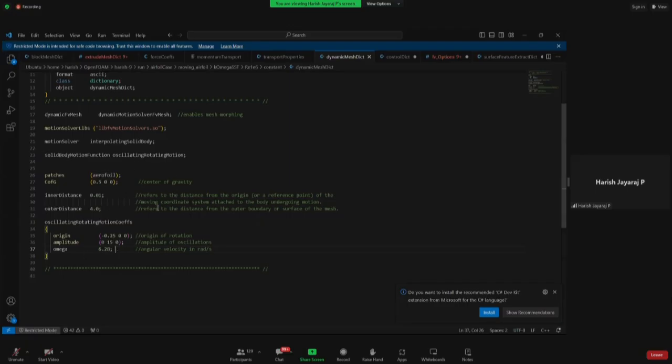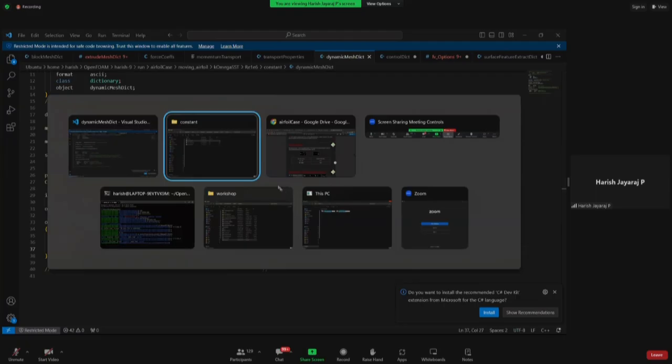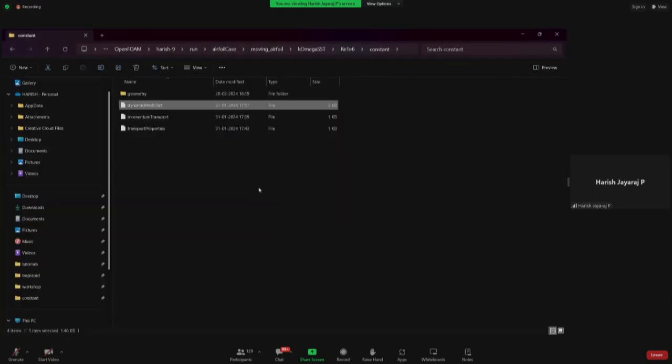So this is all about dynamic meshing, which we will be performing right now. If you want to explore this, please do not touch these parameters and origin, but you can alter the amplitude and omega to see much faster oscillation or slower oscillation. So that is all about dynamic meshing as well. Now, first we will make the mesh and we will see how the initial values for the turbulence are made.